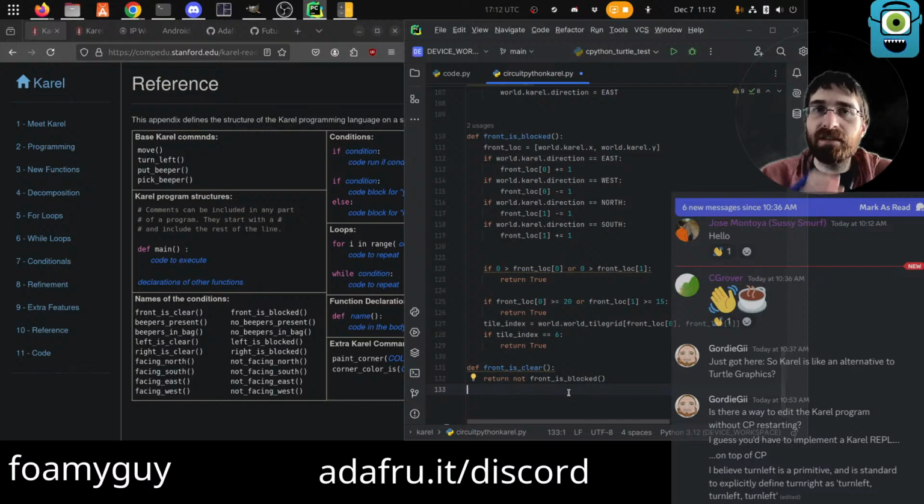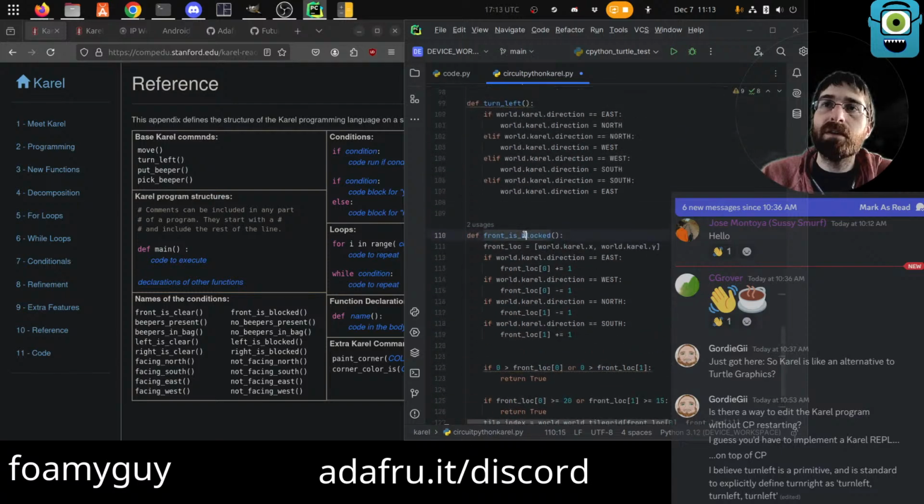I mean, technically, I could implement any of those right now-ish. I think what we should do is actually change this a little bit. Yeah. Let's refactor this in anticipation of these ones.